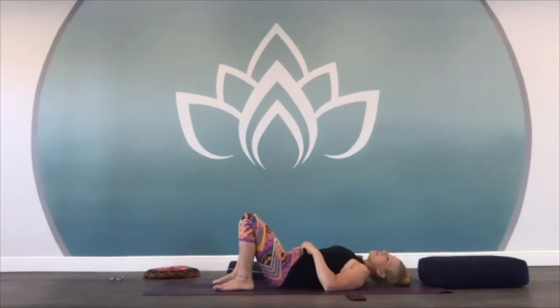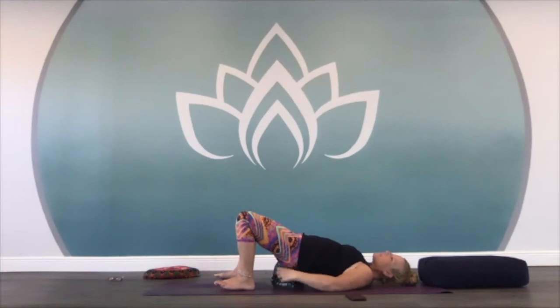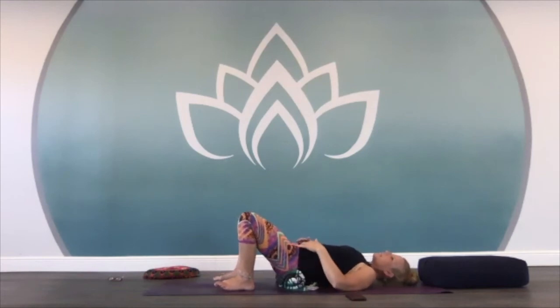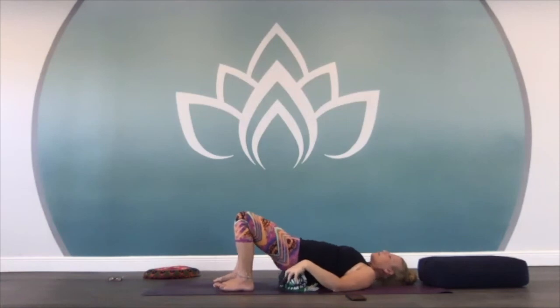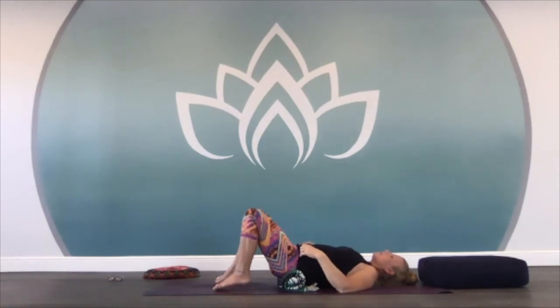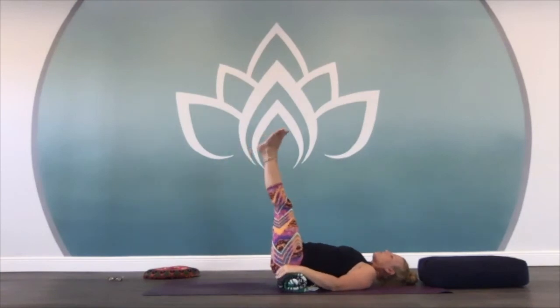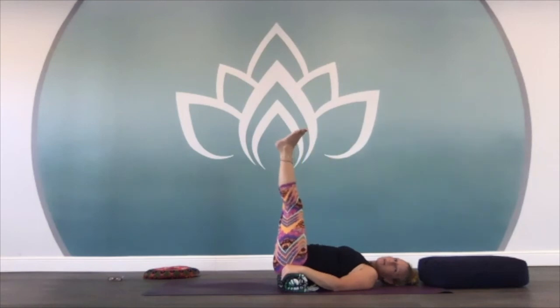All right, so if I don't have a wall or something to support me, I'm going to take something to lift my hips. And again, preferably at the sacrum, so it's past the lumbar spine at that nice triangular heart-shaped bone at the bottom. And then all I want to do is get my legs straight up in the sky. Let me start a timer because you don't want to be here forever. Two legs straight up. And again, they're not coming forward, they're straight up out of the hip.